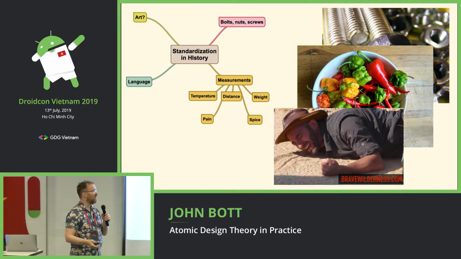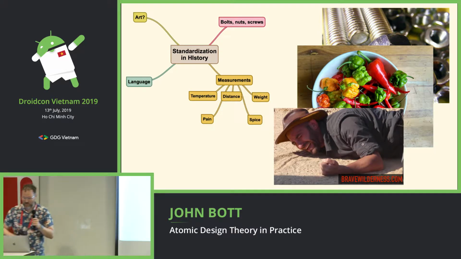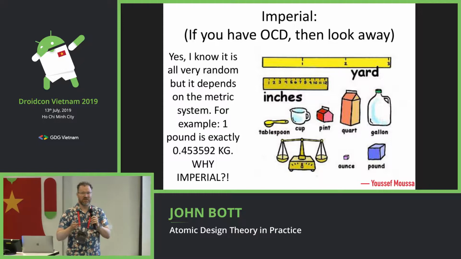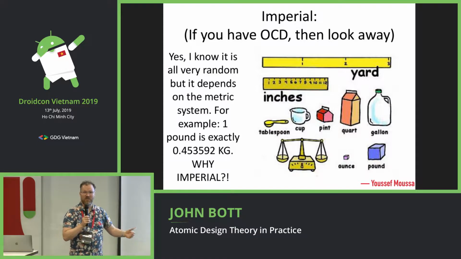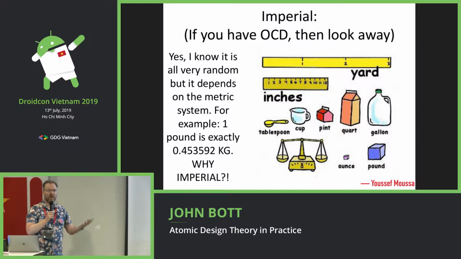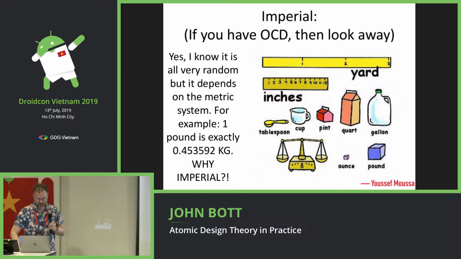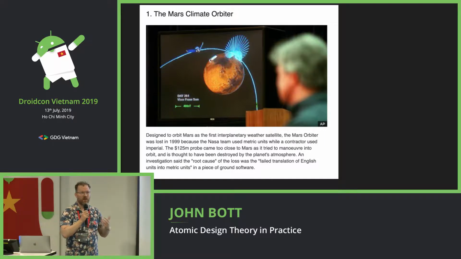We have measurements. A lot of people use the metric system for temperature, for distance, for weight. And unfortunately, not everyone uses this metric system. I'm from the United States, and for some reason, we're still on the imperial system. So we use pounds instead of grams. We use inches and feet instead of meters. We use all of these weird units that aren't necessarily standard. And normally, this is not a problem. The only problem is when you're working with people who don't agree on the same standard.